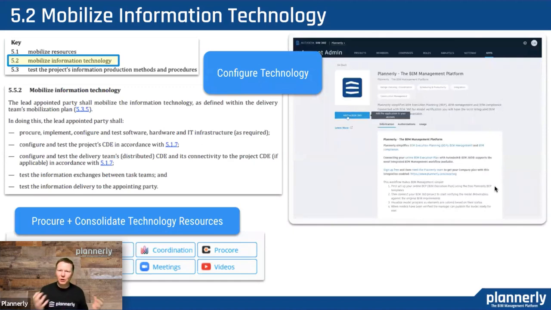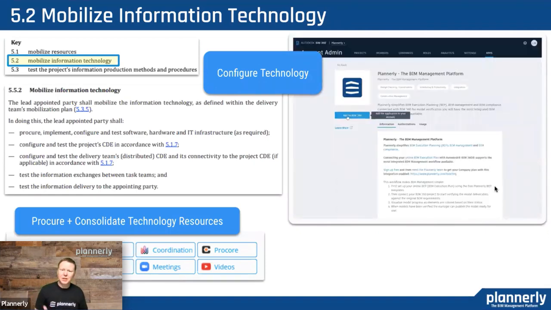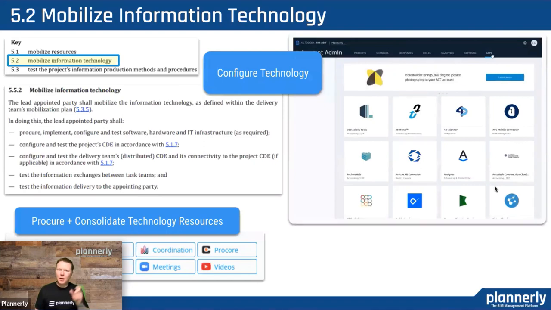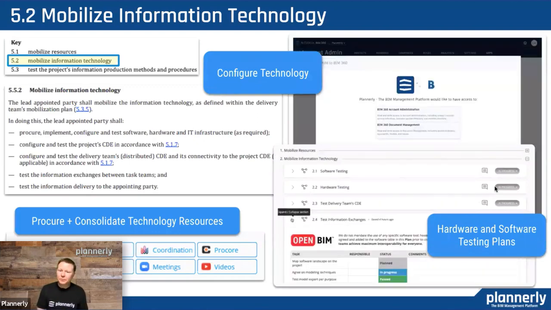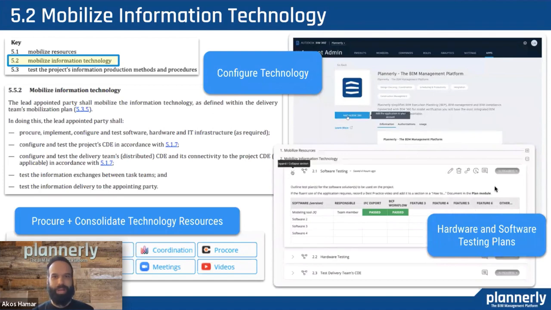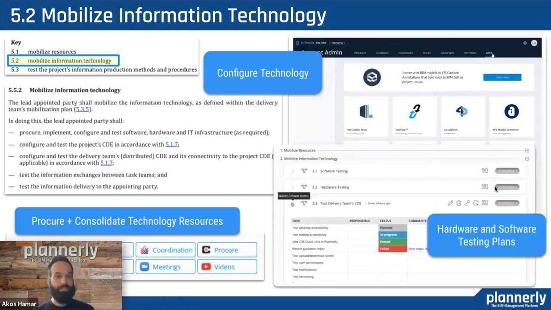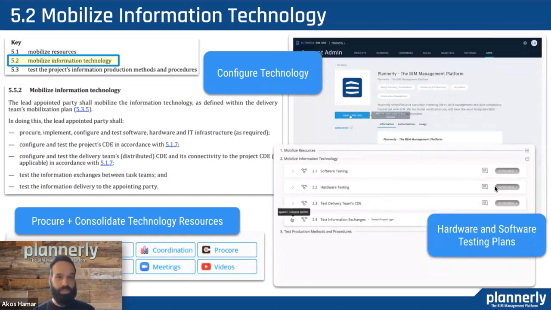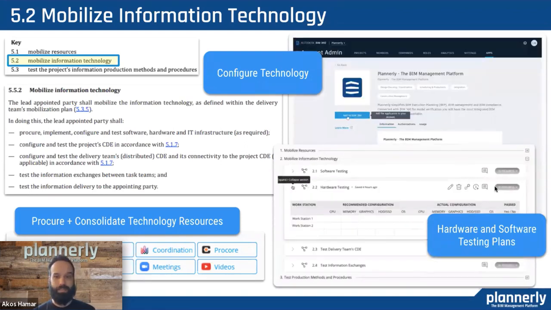We had a contractor tell us that subcontractors love working on his project because he does all of that work — on other projects they spend minutes that build up into hours searching for those links. The other part is configuring: if you've got great technology and it doesn't work or you've not connected it up, you're not using the best of what it provides. Inside of Plannerly we have a verify module that allows you to hook into things like BIM 360. You need to allow the application inside your Autodesk account, going to the App Store and applying the add-on so that connection will work.